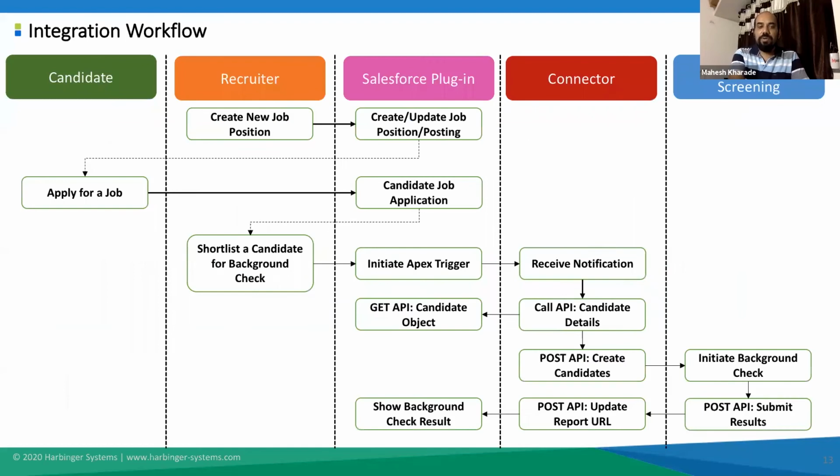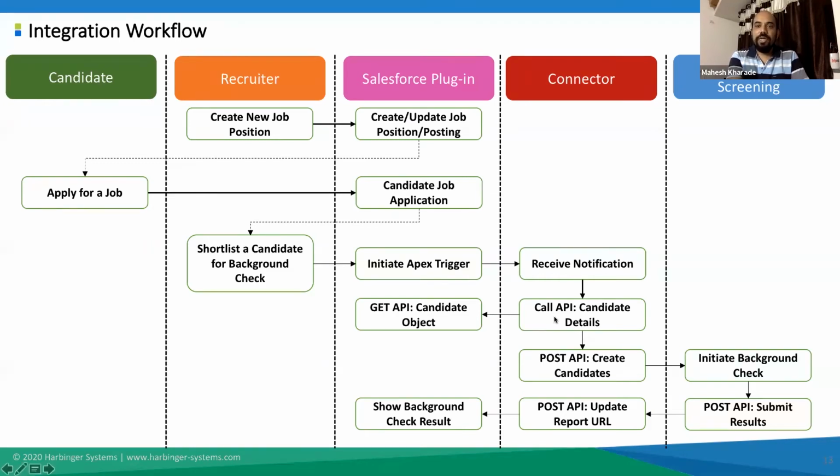As we are talking about the workflow, let's quickly glance through it. I'll not go into detail because a lot of steps are manual steps here, like creating a job, applying for the job, and all of that. As I said, the Apex Trigger is the place where the whole integration kicks in. That's where we start receiving notifications into the connector, and then it would start picking up the candidate details from Salesforce and initiate the background check workflow.